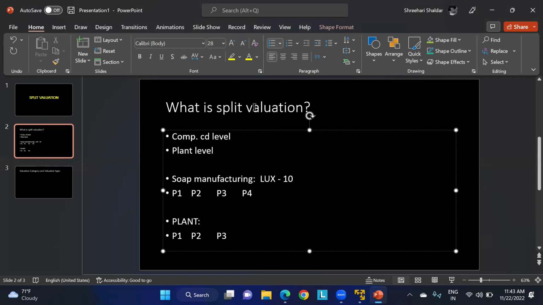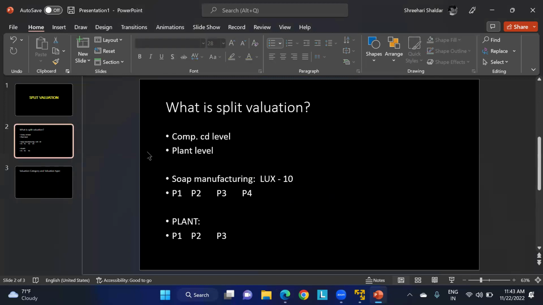Some examples you can take in split valuation: let us consider some stock is procured externally. If we are procuring externally, definitely we'll have a different price for that. And if in-house production is there, then the price will vary. Or else some stock is obtained from one vendor, which will have some price, and some other vendor will provide some other price, right? Nobody will maintain the price similar to the previous one. Everybody will have their own prices here.